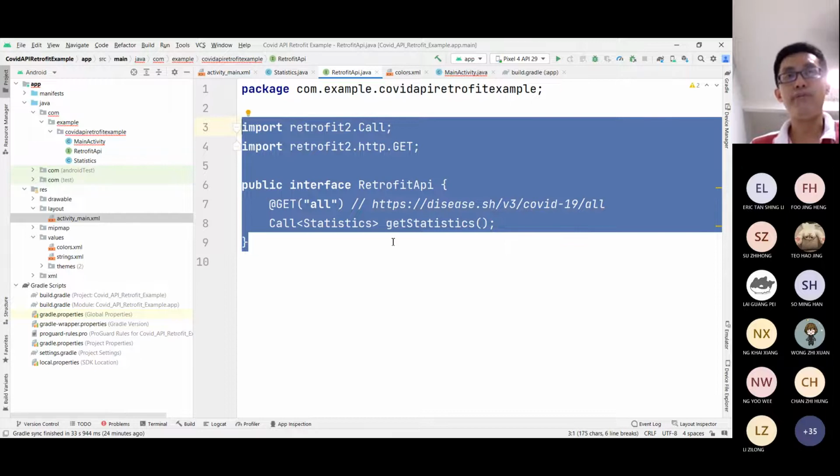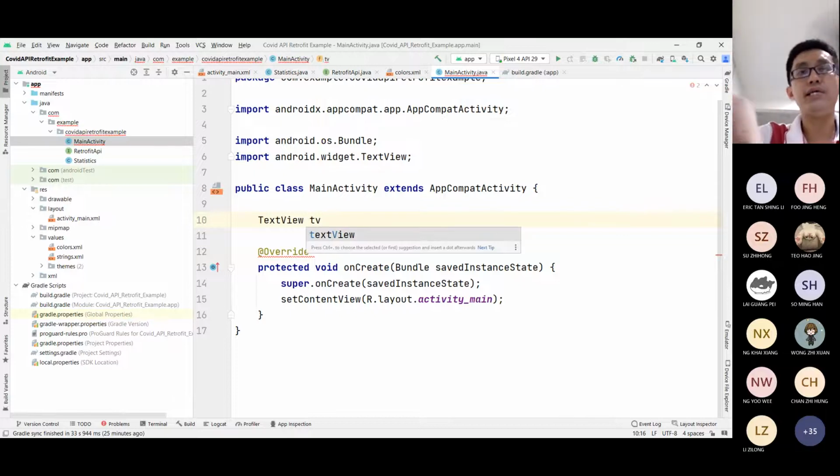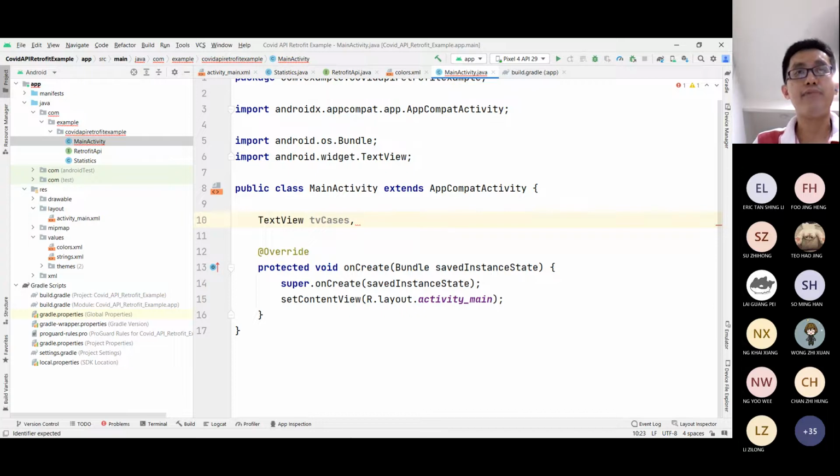Okay, sorry, I forgot to give you this one. You can create your own Retrofit API interface yourself. Just create an interface file for Java. You can create it and then use it in your code. So you have the Retrofit API already. Now we want to declare the text views. We want to bind the values to our text views. Okay, so TV, that's not right. TV cases, right? So multiple. I'm going to declare them one by one.